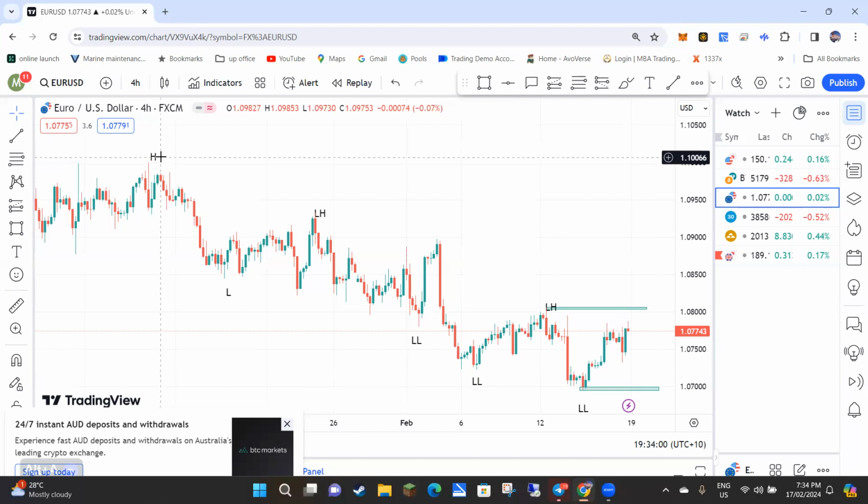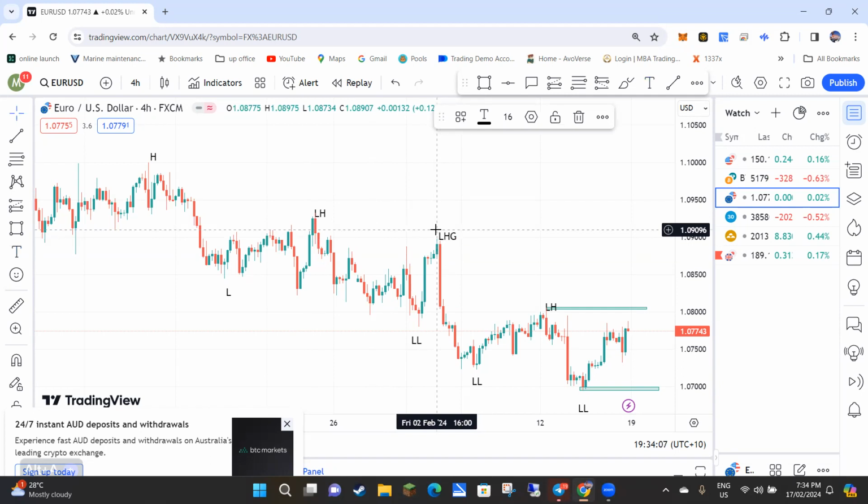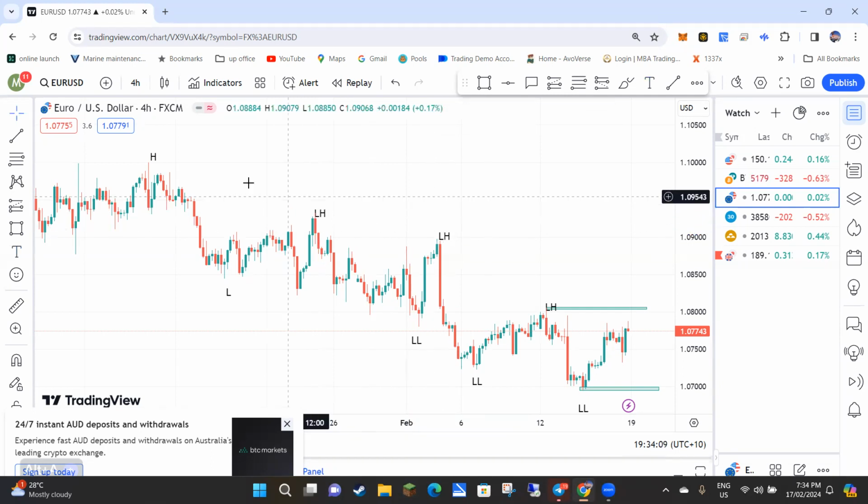Okay, so we can see that the high points are going lower, and I missed that one again too. All right, so the high points are getting lower and lower. So if the trend continues, then the next high point should be lower than this one. That's where this 1 hour high point comes into play, because if this trend is going to continue, then this market needs to turn around before here.